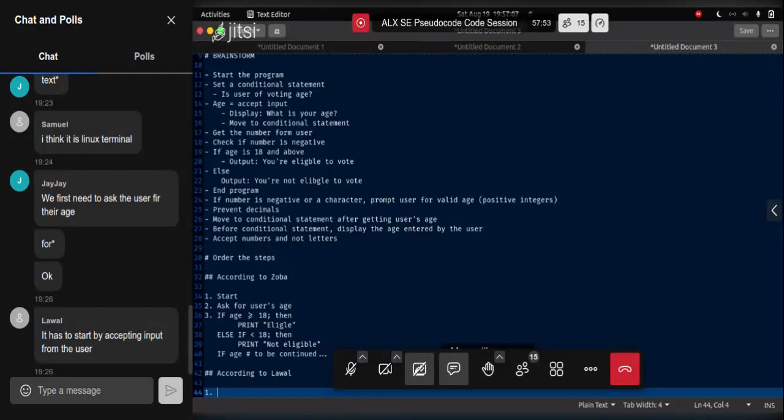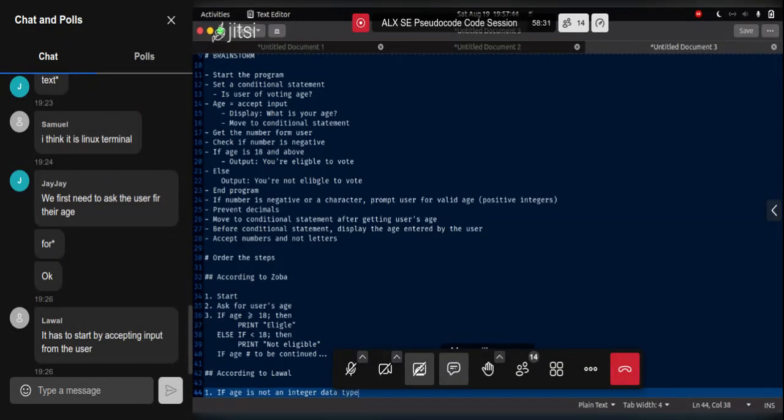Please, can someone remind me of the keyword or the syntax used to check for a data type? Okay, for now, don't worry about the program. Don't think about any code. Let me give you the normal pseudocode. If age is not an integer value, integer data type, sorry, integer data type.